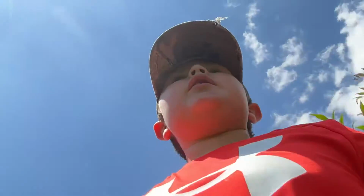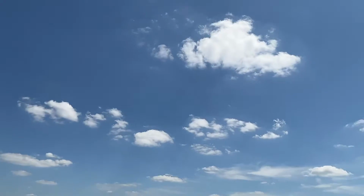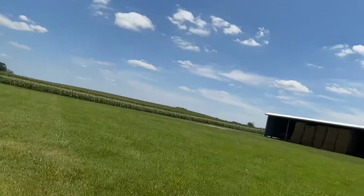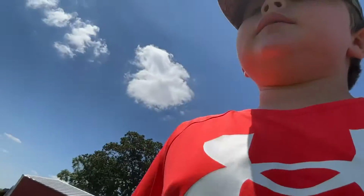Down here to our cornfield. Cornfield. Is it a corn? Yeah, it's a cornfield, right? Sweet corn. The back is farm corn for cows. I know it is, because it's not sweet corn.